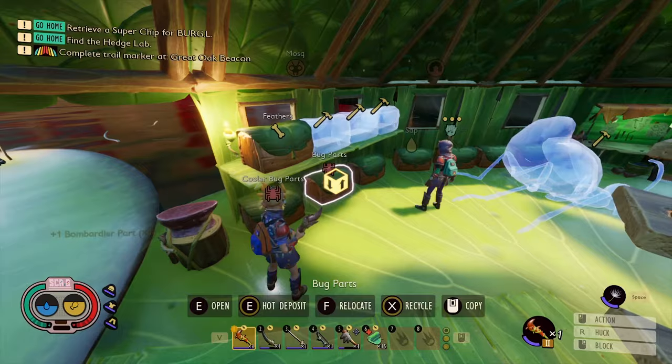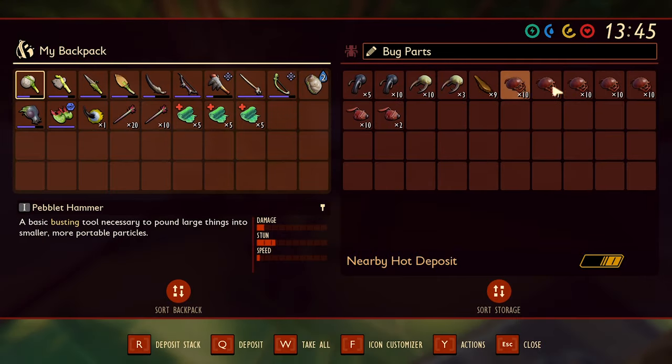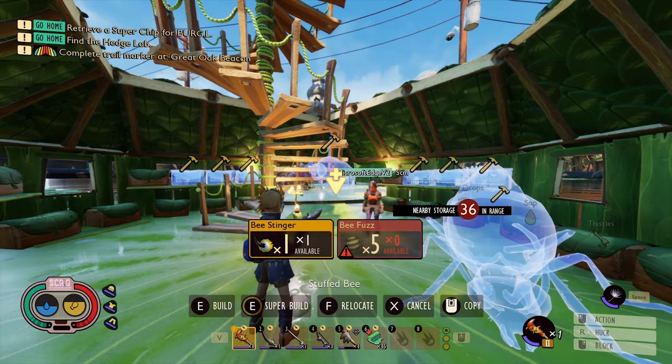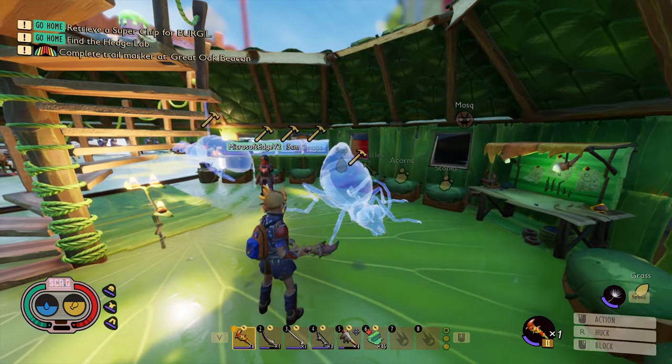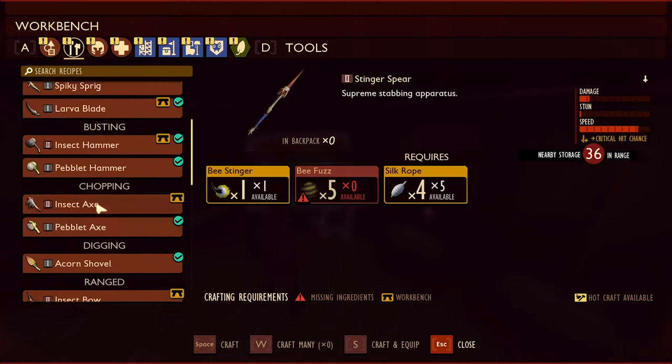Well, yeah. I guess we can put bombardiers in there because there aren't too many of them, whereas these are like small, I guess. Are we gonna build them right here? No. I mean, maybe the bee, but yeah, that's kind of cool.